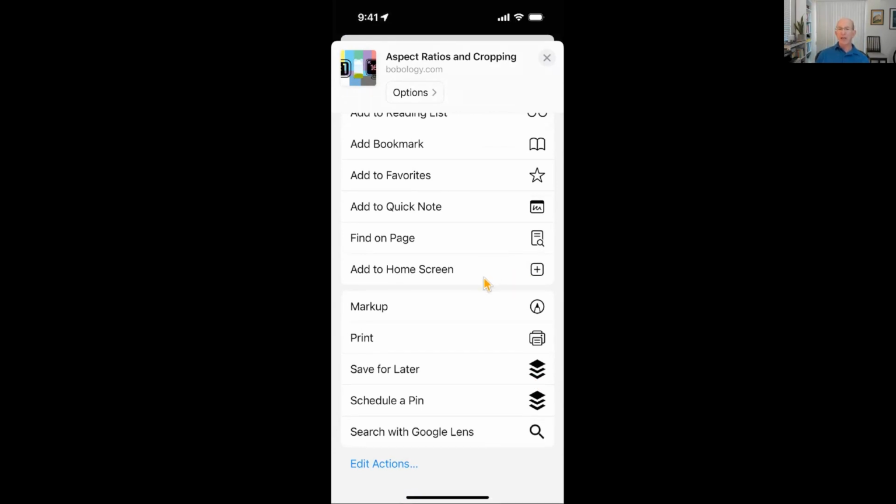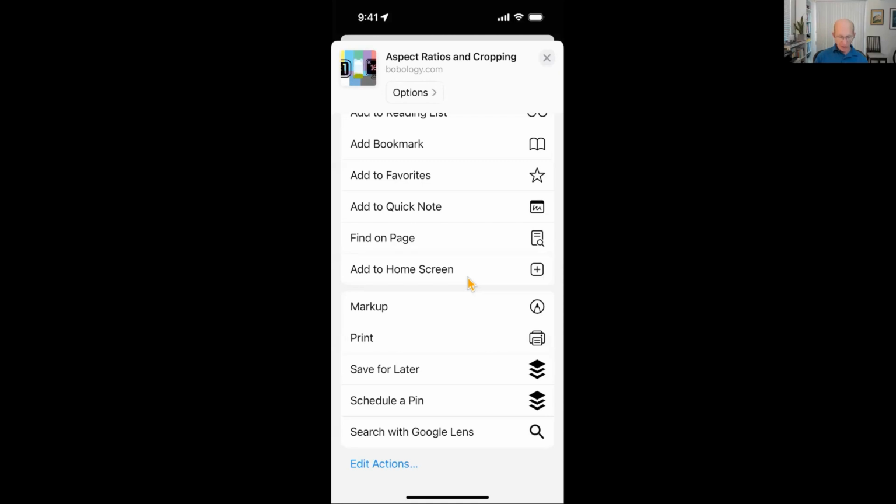I can add the page to the home screen. So if there's a web page that you go to often and they don't have an app, for example, but you want to be able to find that, you can add the link to that page as an icon on your home screen.